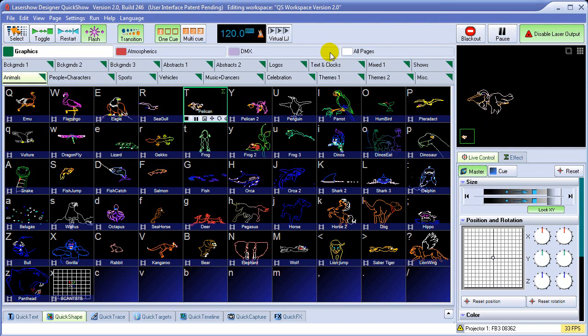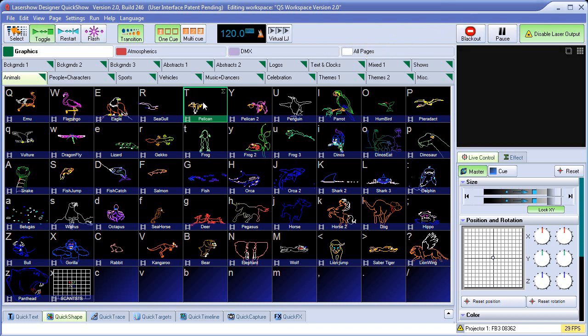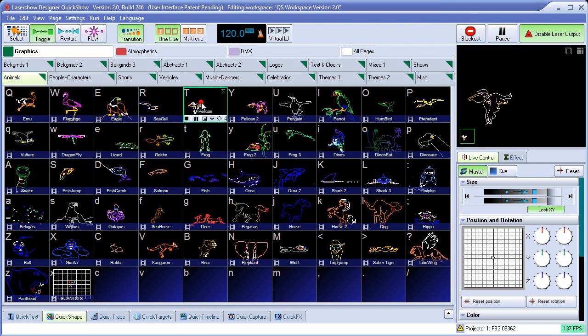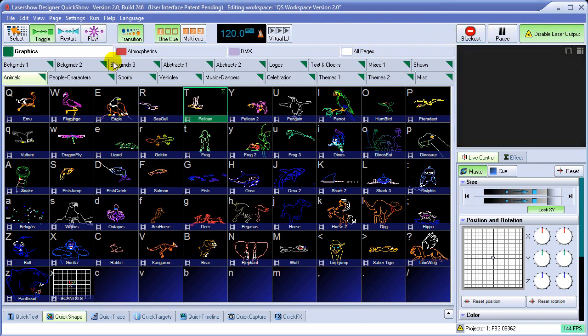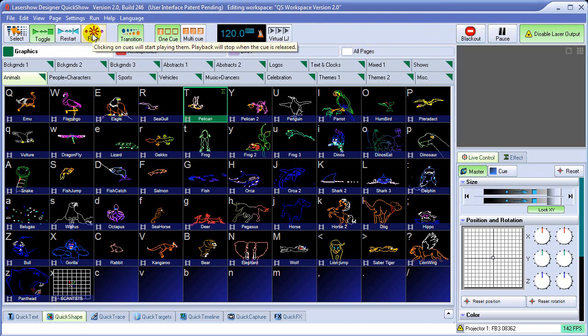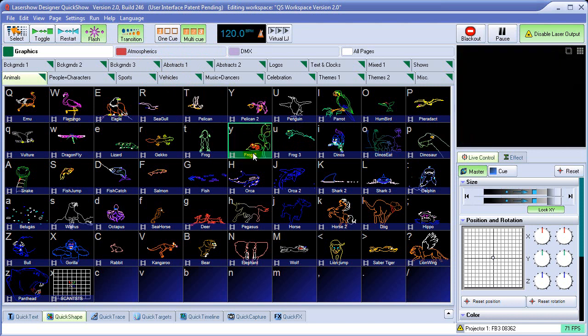What flash means is that as long as I'm clicking and holding the mouse button down on the cue, it will be visible, and when I release the mouse button from the cue, whoops, when I click, that's one interesting thing. When you click blackout, it tends to reset everything. And that's there to kind of get you out of trouble if you have put the workspace into a mode and trigger a number of things.